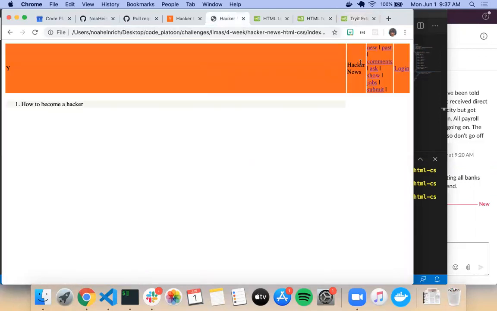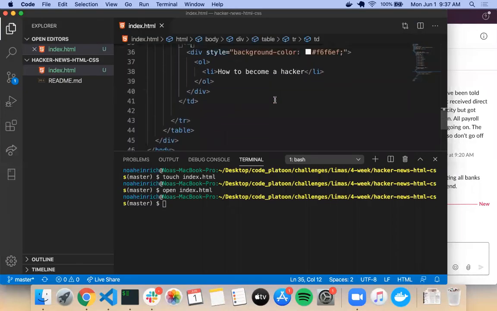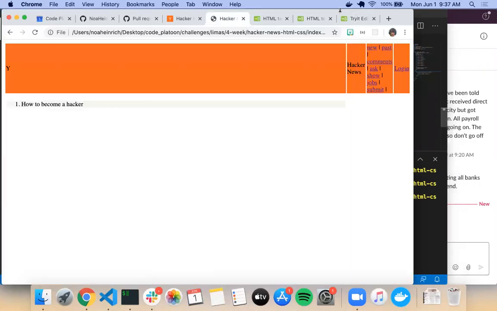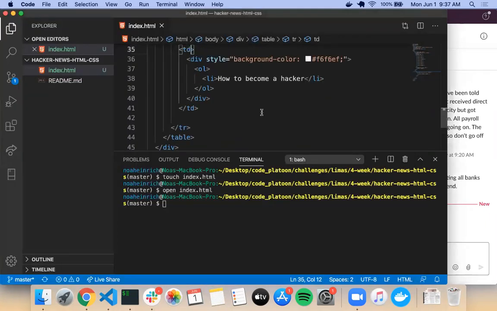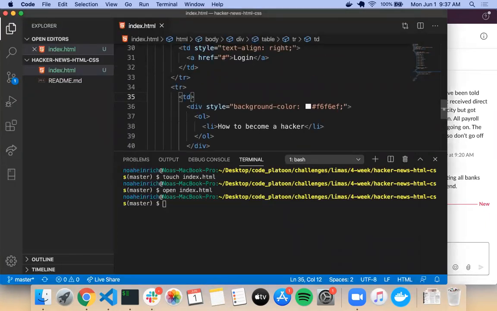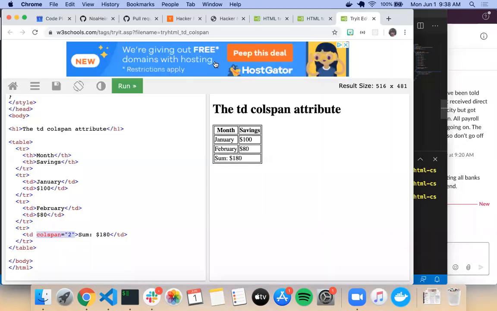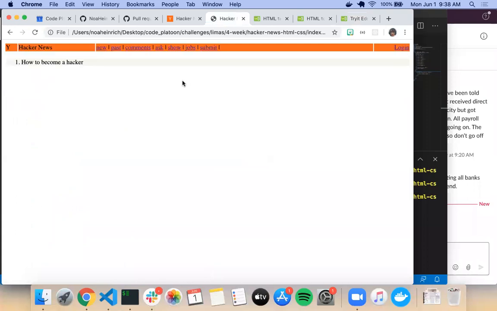Looks like 1, 2, 3, 4. So again, looking at the way they did it, it's not a style thing in this case, it's just something you put in directly. So this TD colspan equals 4 in this case. Ah, there we go. That looks a lot better.